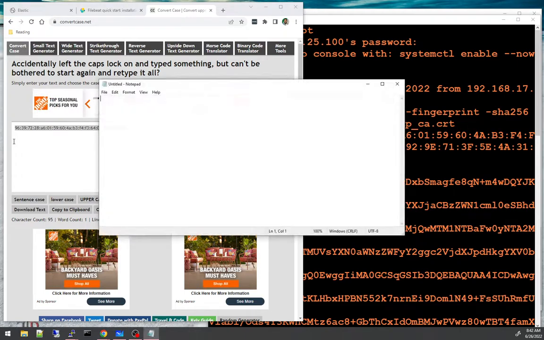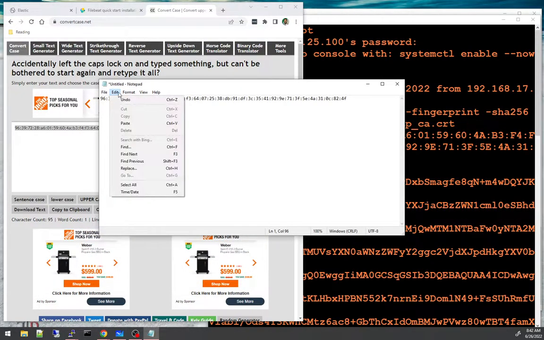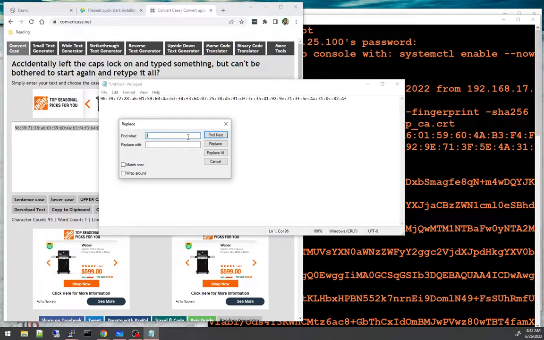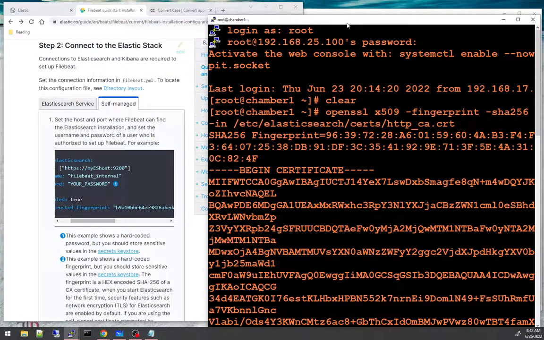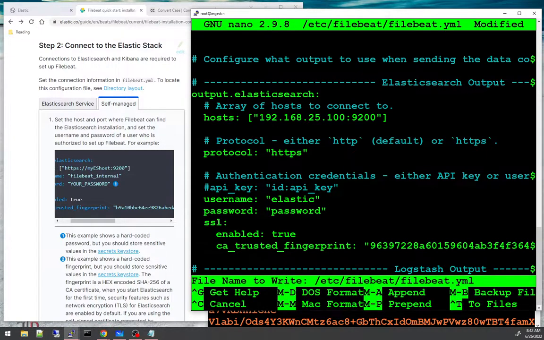I'm gonna open Notepad here. Replace all, just to remove the colons. And where are we at? I'm gonna put this fingerprint right here. Okay. And I think this is all I need from here. Okay, I'm gonna save this file.